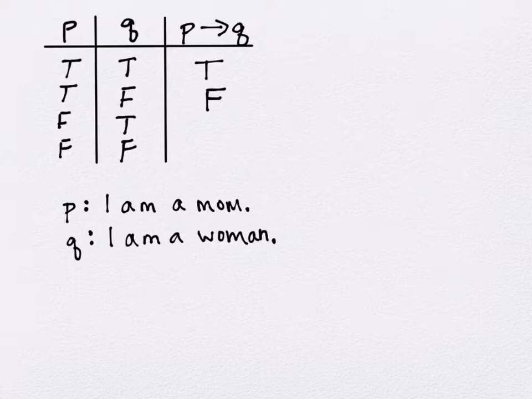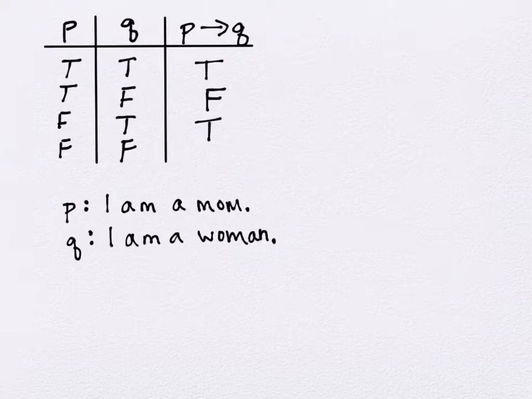The next two are the tricky ones. The next two say, if I am not a mom. That's what false would mean. If I am not a mom. And if somebody walks in the door, or stands outside the door so you can't see them, and they say, I'm not a mom, then I am a woman, could that statement still be true? Absolutely. In fact, most of you in this room would be able to say that, and it would be a true statement, right? You say, if I am not a mom, then I am a woman, and it would still be true.